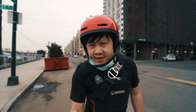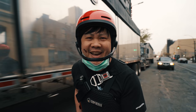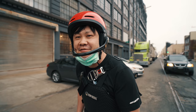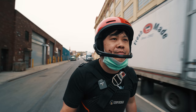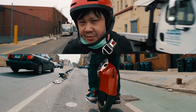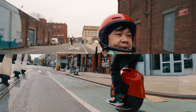Finally, here's the question: do we really need an electric unicycle that does 60 miles an hour? And my answer is hell yeah! Are you kidding me? Why would you not want to have the opportunity to ride a faster wheel if you have the option to? I have found that as I gain more ride experience on my Gotway Monster V3, my average speed has been steadily increasing to the point where I am constantly hitting the beep, which starts at 38 miles per hour on that wheel.